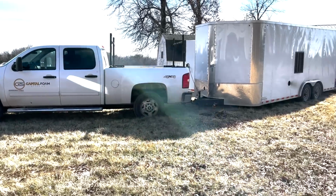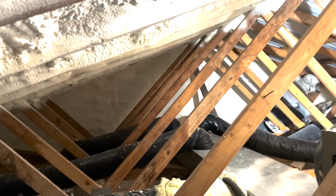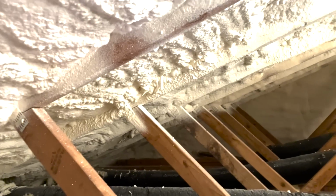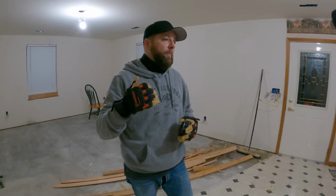It's about 120 degrees when it comes out. So they'll spray that against that OSB and they'll spray it right directly on the tin of the roof here. And then that's gonna make it a lot more energy efficient. And the biggest thing is it's gonna help me keep the mice out of here. That helps keep my wife happy. So a lot of work to be done yet, but we made a lot of progress today.